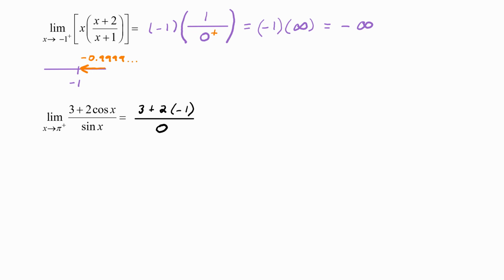Now what can help us is to look at the graph of sine. We know the period is 2 pi, so that means halfway is pi. The quarter point is pi over 2, 3/4 point, 3 pi over 2. And we know that the graph of sine starts at 0 and then goes to 1. Then it goes back down to 0, then to -1, and then back up to 0.